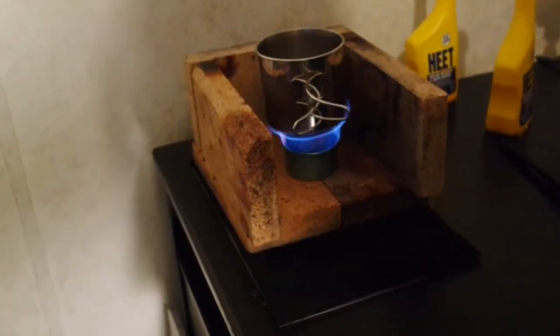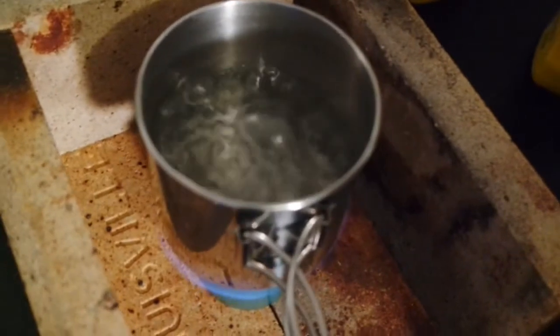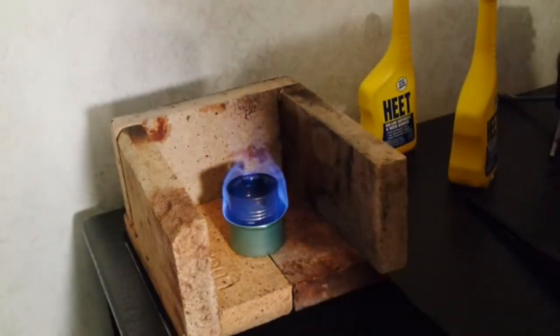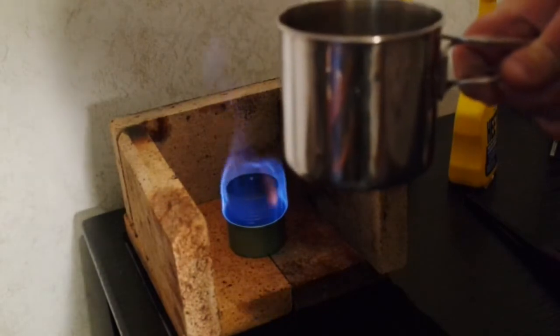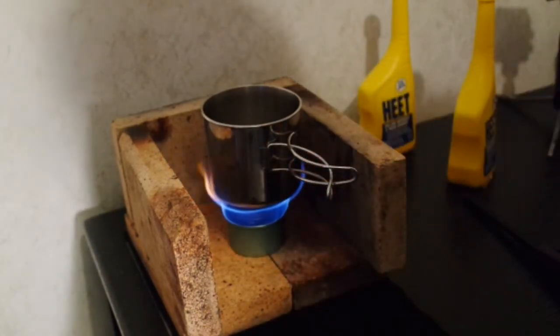Now I just want to show you — this has only been brewing for about three minutes. Got a nice boil going on. What I like about that yellow heat is look at this here when I pick this up — it don't put no black on that whatsoever. I can look at the bottom of that; I'm not going to turn it over and show you with all that hot water in there, but there's no black on there from that yellow heat. That's what I use. Like I said, about three minutes — I didn't measure the water, there's probably a cup and a half to two cups in there. About three minutes and that's at a rolling boil. I mean a rolling boil. You can do anything with that.